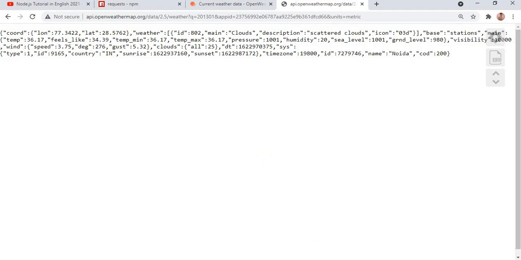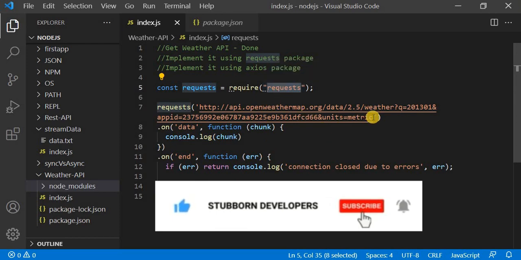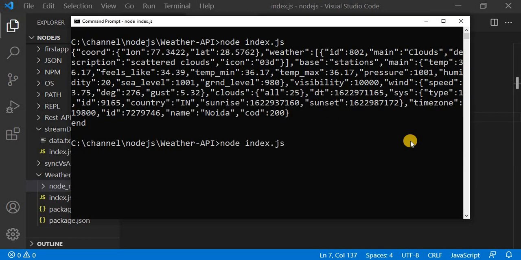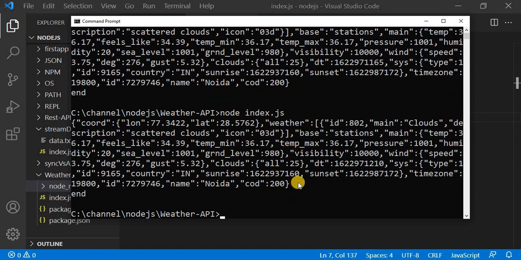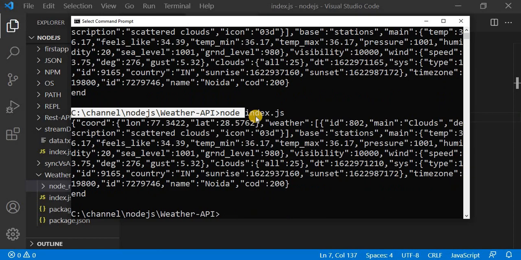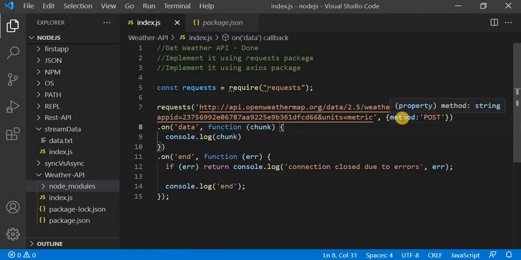Yes guys, this is basically the request method that we can use to call any particular API we want, using the get method. By default it is taking get, but suppose we want to call the API using the post method, I have to just pass method and then post. Now I will show you what will happen in this case. Yes, you can see it is showing us the same data once again guys, because this API is provided by both methods, but in some cases an API is provided by a single method, so whatever that single method is, you can pass it here.